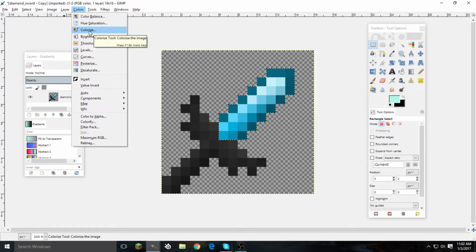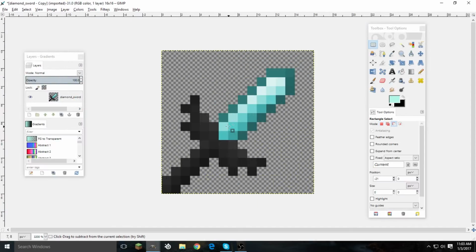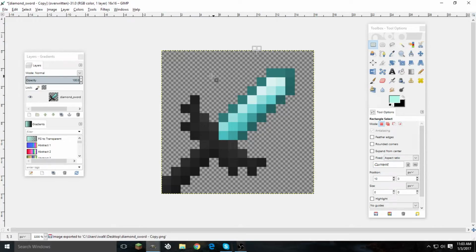So for example, sometimes it doesn't look good because that white part is really white, so it doesn't change color correctly in hue and saturation. So I'll do colorize, and it forces them all to the same sort of hue, a little bit better. It's hard to explain, but if you were using it, you'd understand it better. So that's that. We'll stick with that color, I guess. So that's for this diamond sword.